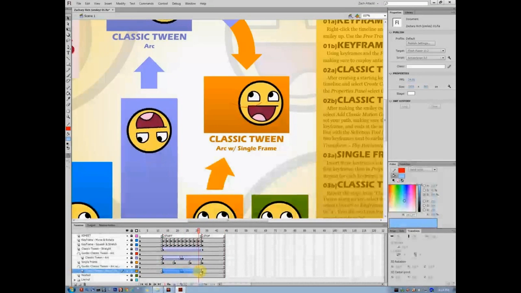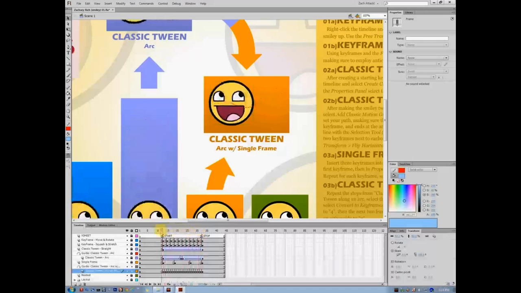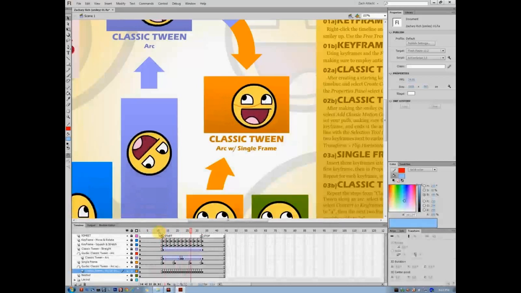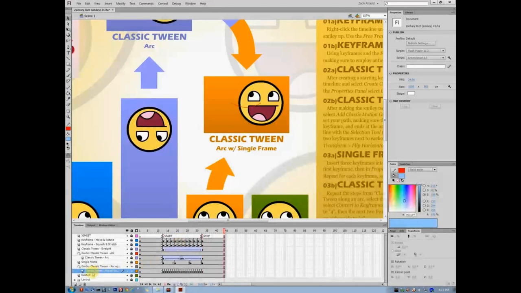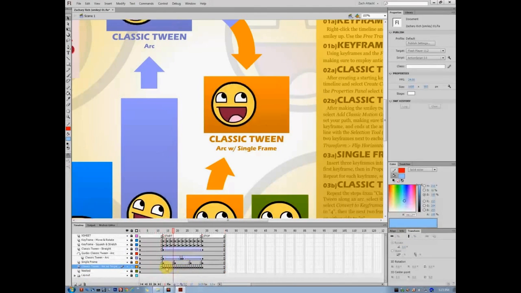I'm going to select this entire tween and hit F6. And it turns the entire thing into keyframes. And then while I've got it selected, I'm going to right click and remove the tween. So that way I took that animation and I turned it into just a whole bunch of keyframes. It's the same animation. It's just no longer relying on a tween. It's just relying on keyframes. And since it's no longer relying on a tween, I can take that classic tween arc guide and just delete it. I don't need that anymore because I've got keyframes now.